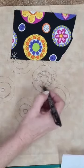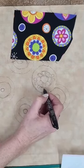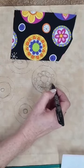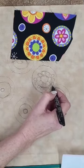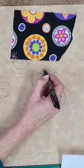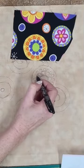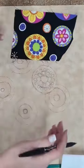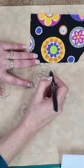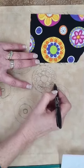Fabric's sort of moving a bit. Keeping them, you know, they don't have to be exact, as long as it's hand painted. It's not meant to be perfect. You're meant to enjoy the process, not fight it the whole way. Yeah, so if some are bigger than others, it doesn't matter. It's no big deal. Alright, so just do those. That gives you an indication of where you're going. And the next step is going to be doing that echoing thing. Okay. And I'm just going to go in like that.